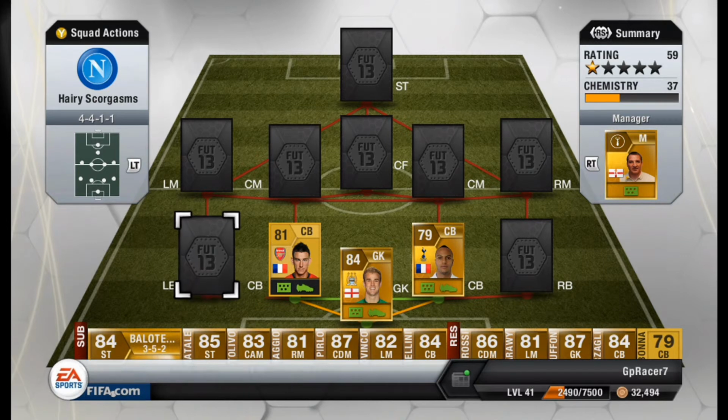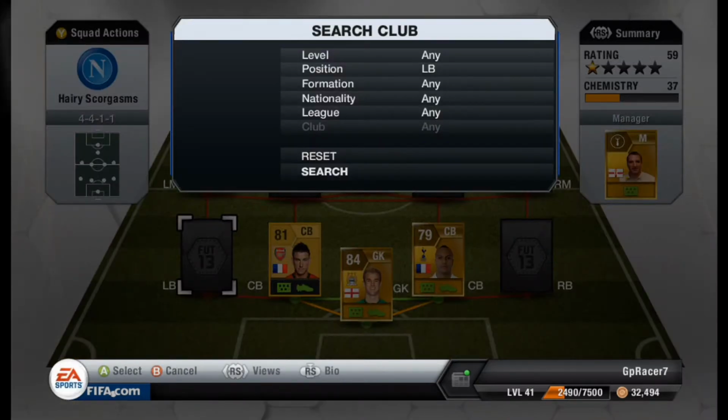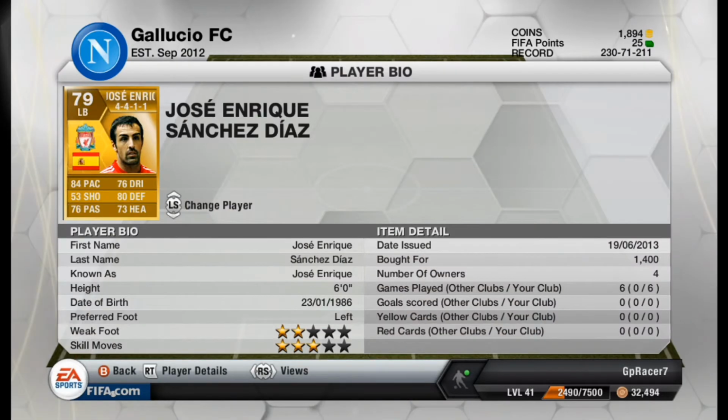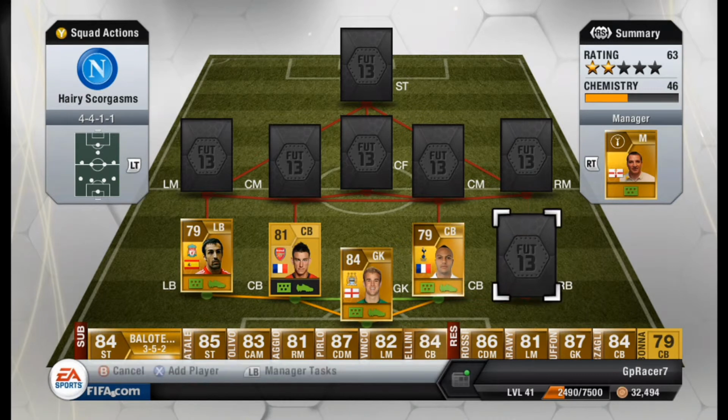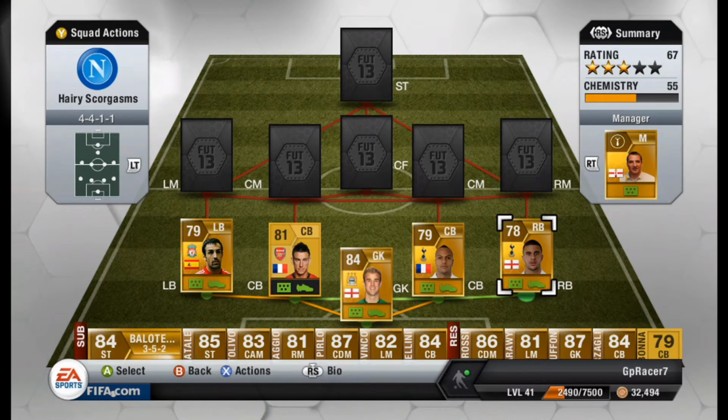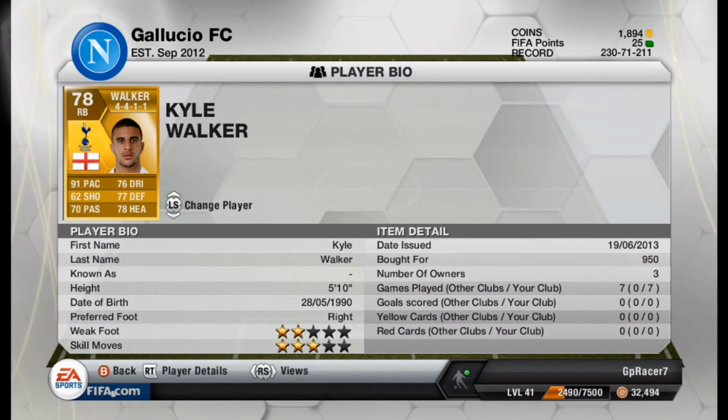For left back, you have Jose Enrique. I mean, he's faster than Ashley Cole, and yeah, his defending is not as good, but I like him a lot. I had Clichy before, but what happens with Clichy is that he's got a high attacking work rate, so you often get caught on the wing, so I have Enrique here. Then for the right back, we have Walker. He's got 91 pace, so he always keeps up. And, you know, he's saved me on breakaways sometimes.